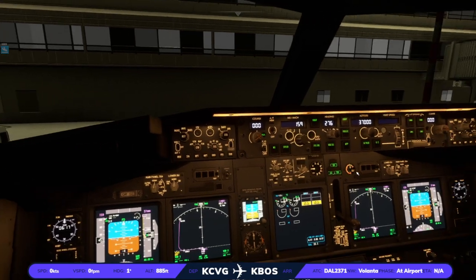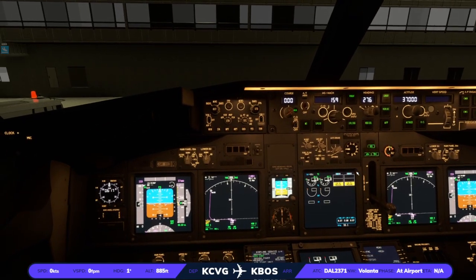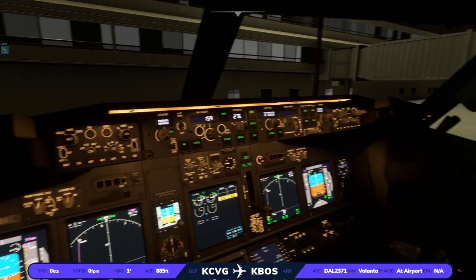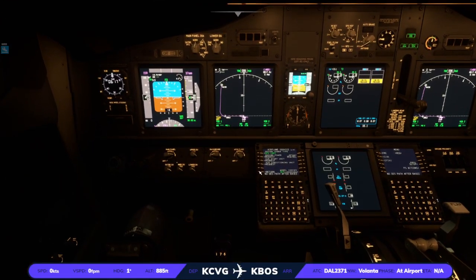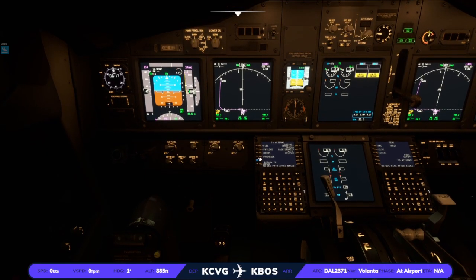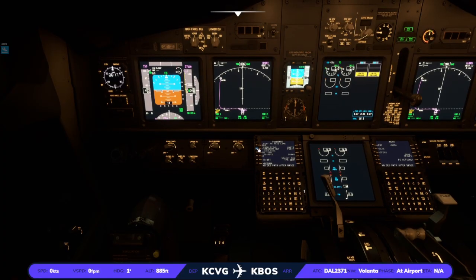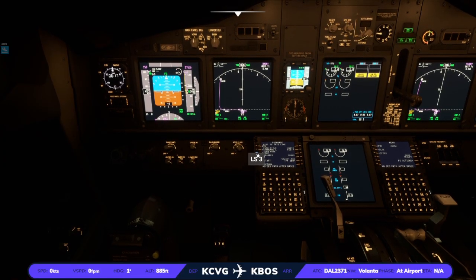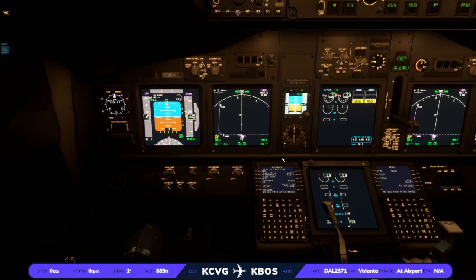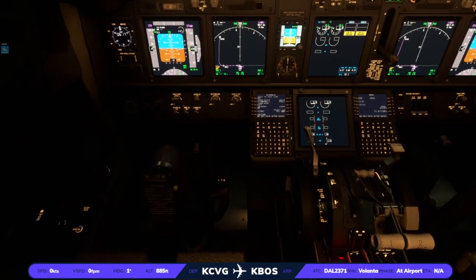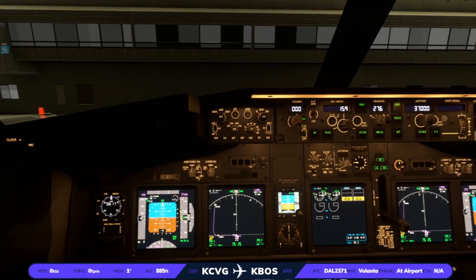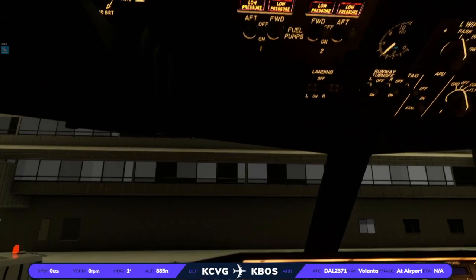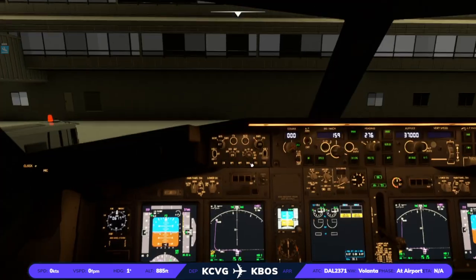We're now 3 minutes from where we need to be pushing back, so we will go ahead and push back, get our tug, turn nose left. We will be doing a face west from here. And we're going to double check fuel.